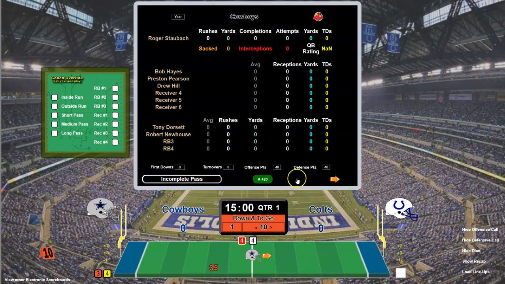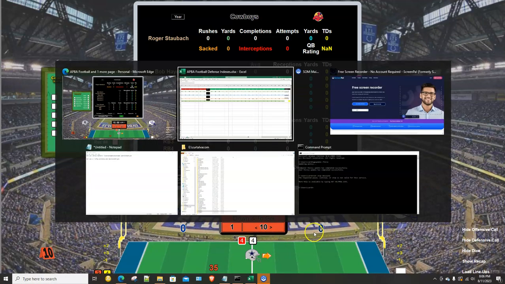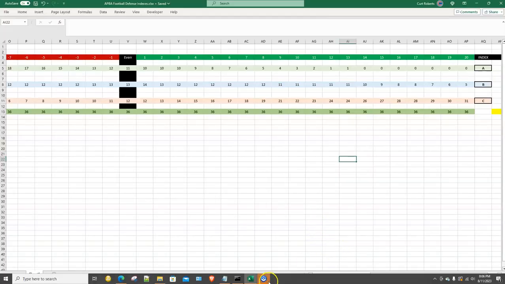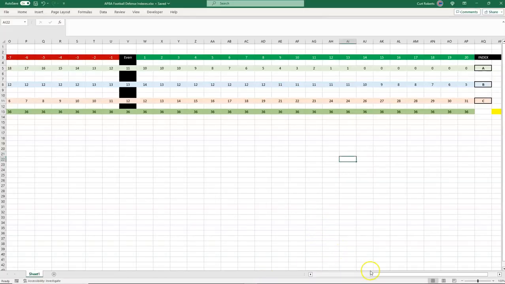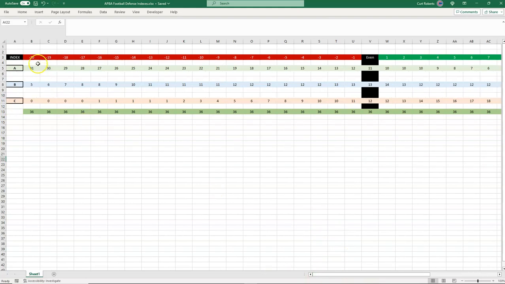That means the defensive card is going to be a negative 20 that they're playing against. So the Colts defense is a negative 20. If you look at this, at the negative 20, the Cowboys will have 31 chances for getting an A index per the algorithm, just like on the defensive strategy cards, and 5 chances of getting a B index.